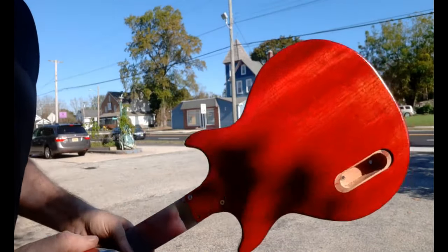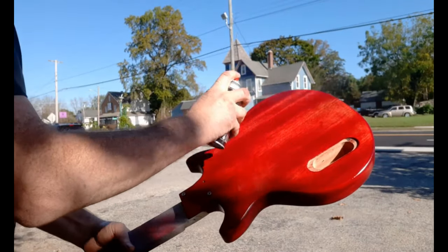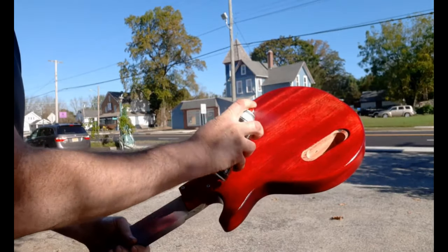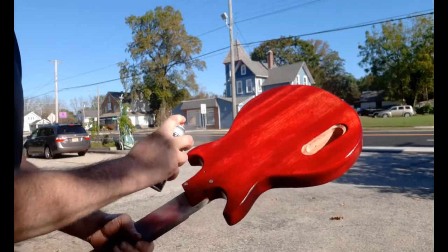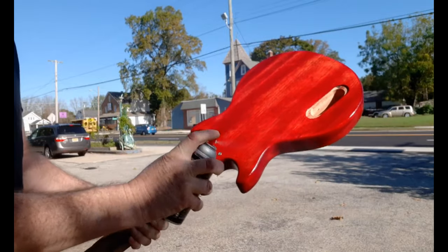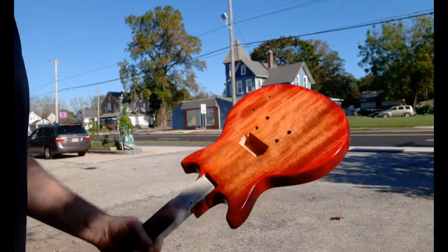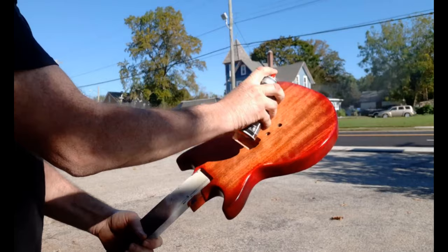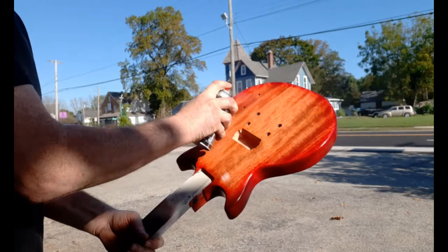So this is after a few coats already of clear. The can that I'm using there is Duplicolor Perfect Match clear. I bought that at Napa Auto Parts. This is something I already had, and there was a little bit left in the can, so I decided to use it. And then later on, I'll finish this up with Rustoleum lacquer, which I had already also. But they mixed fine together. I know some people have trouble with paints, but these two mixed together well. There were no issues at all.